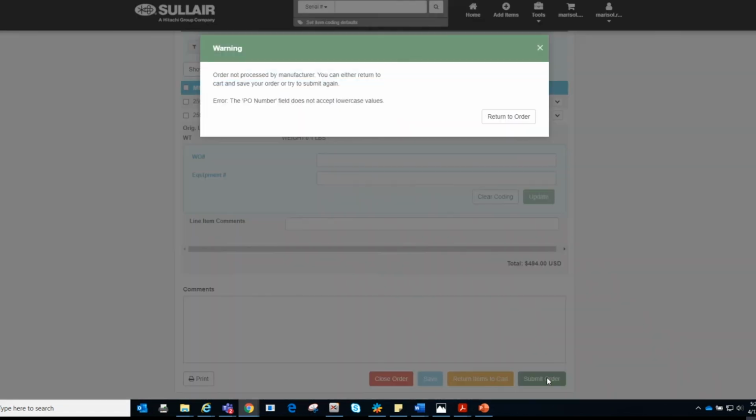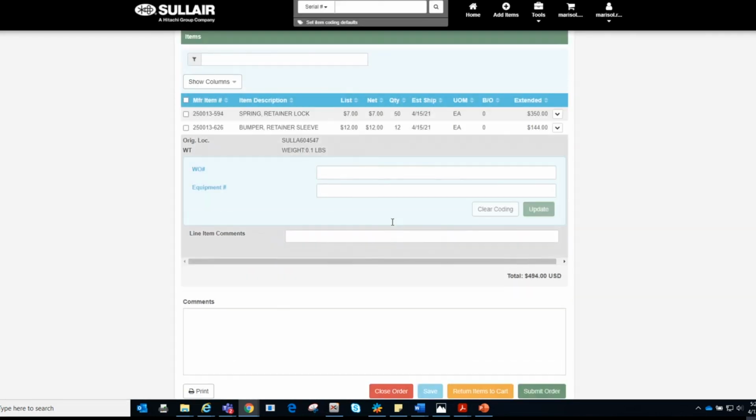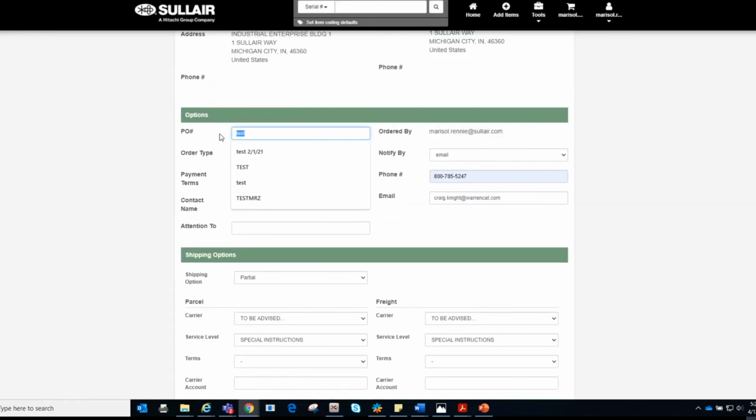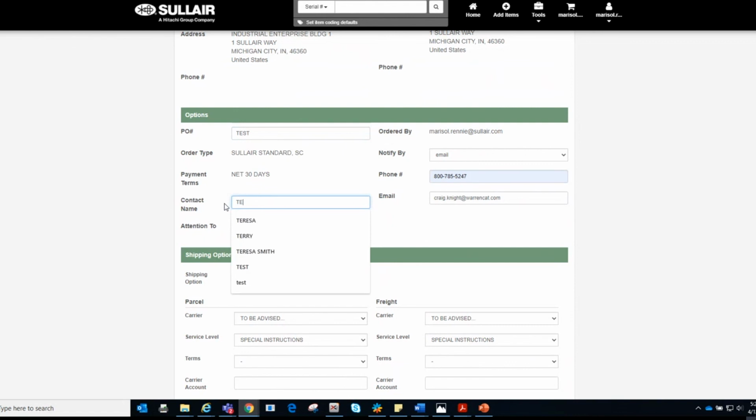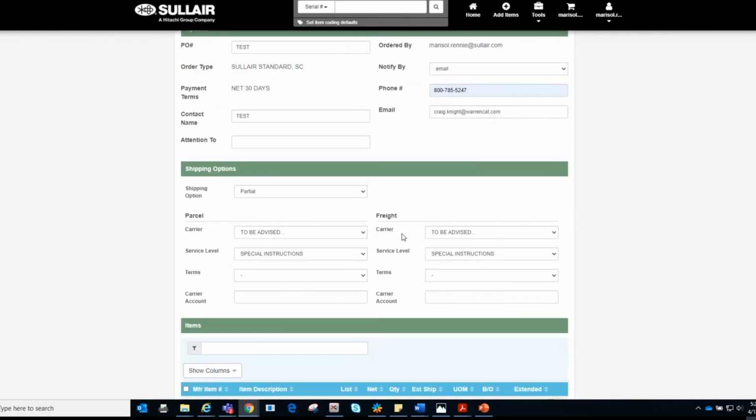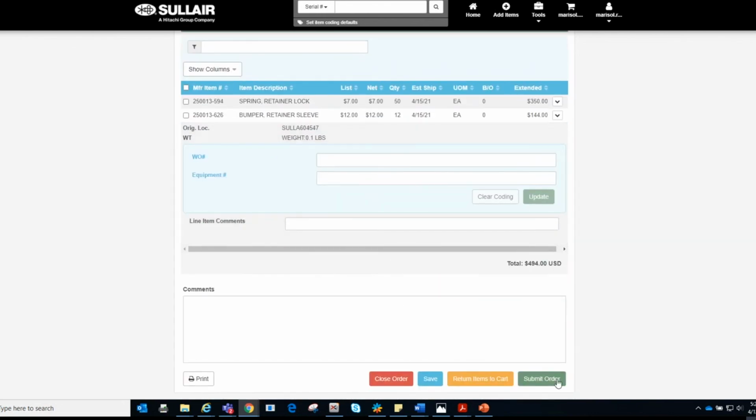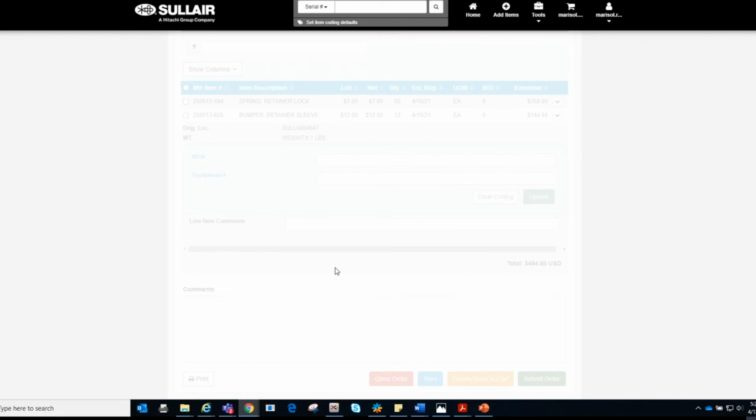Now, when we submit, it's going to give you any warnings, any issues that they're having with the order. If it's a duplicate, you would see it here. If it had a PO box, it would warn you and not go through. And as you see here, it says PO number field is not acceptable. Now, what that means is usually it's because it is lowercase. It does not like lowercase, and it will have you change it. Usually just in these fields, email is okay. And then we can submit, and it should go through.